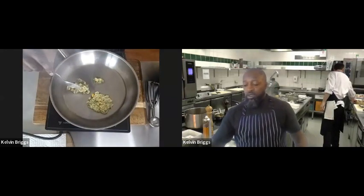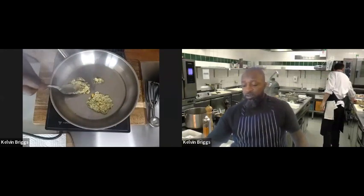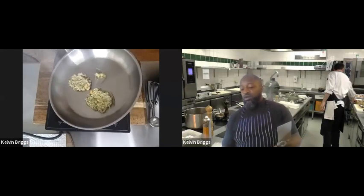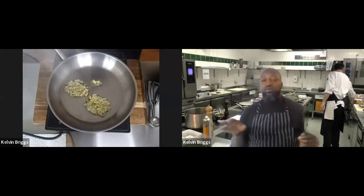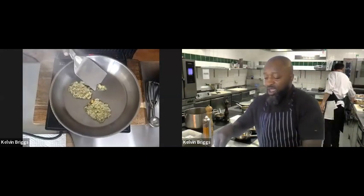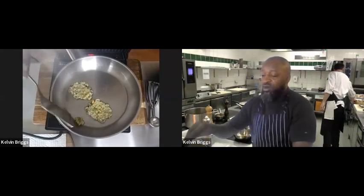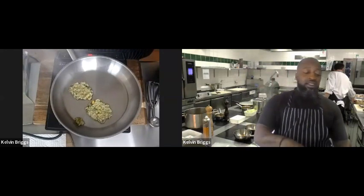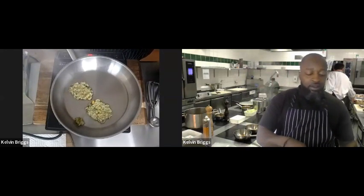And I'm going to do another one. Make sure I get that oil distributed all the way around because I want nice golden edges on here. Get this little baby out of here. And also, you want to make sure that it's nice and hot as well, because you want to make sure that it doesn't stick. Okay.